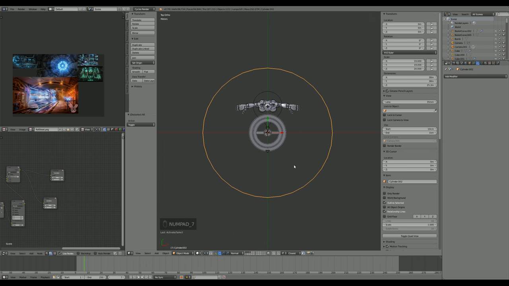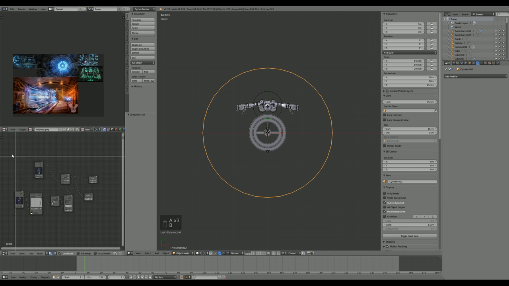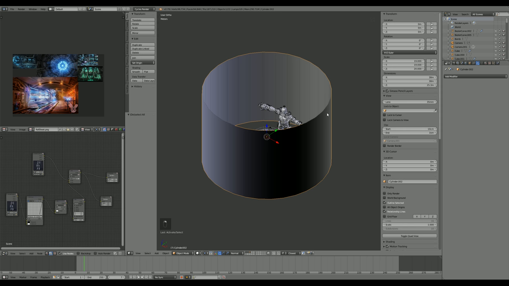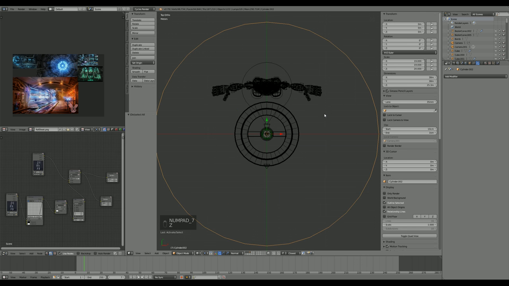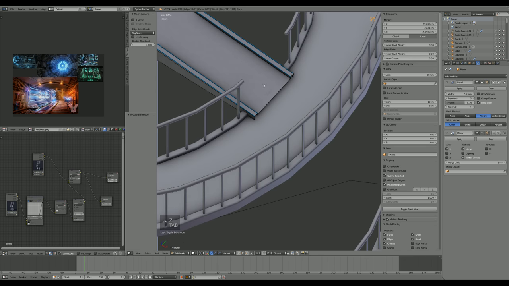I'm not much of a programmer, so I've been using Blueprint in Unreal Engine, which is node-based, a lot like this over here. So it's not that hard. They have some really good tutorials on their website, just unrealengine.com. Or you could always go the Unity route and learn C#, which is a pretty easy language to pick up.